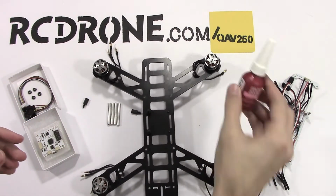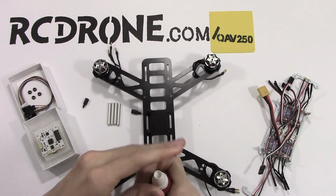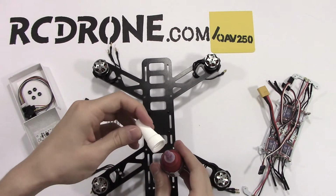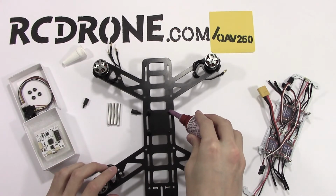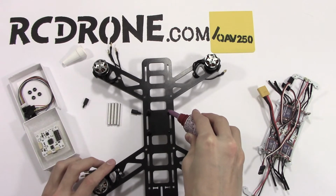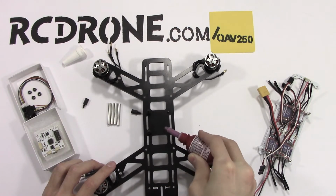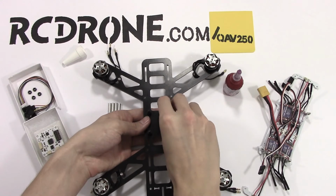I'm just going to take some of this really light Loctite 222. Real light duty stuff. I mean, this is plastic, so we just basically don't want it backing out. I'm going to put a little bit of Loctite on each of these. I already did those two that are already installed there. Hold it from the bottom.